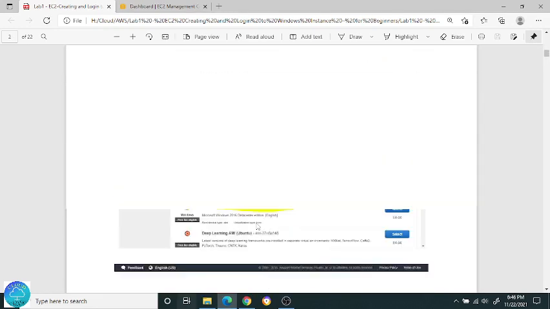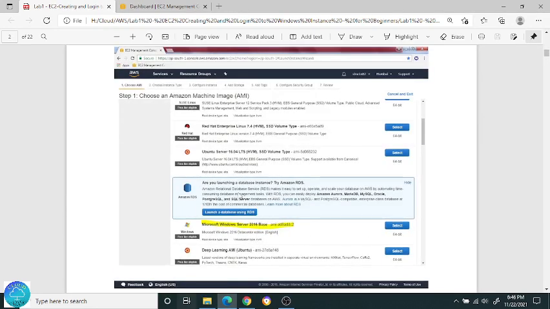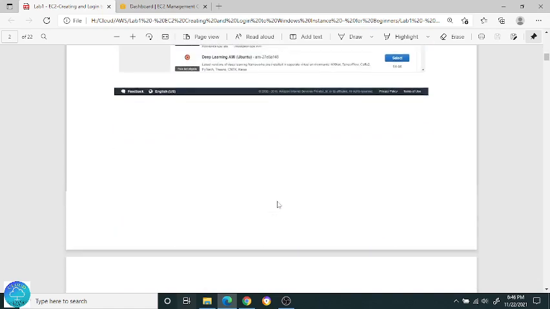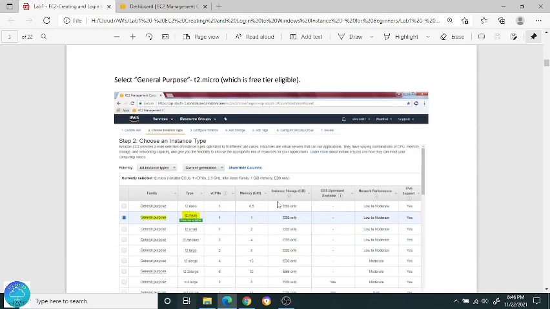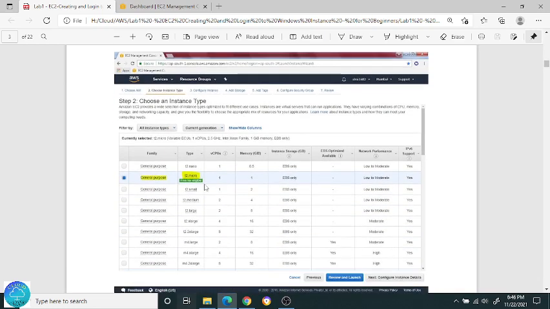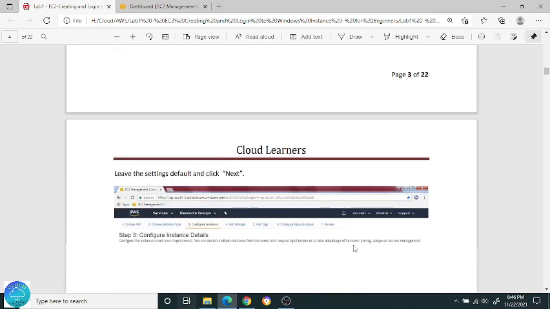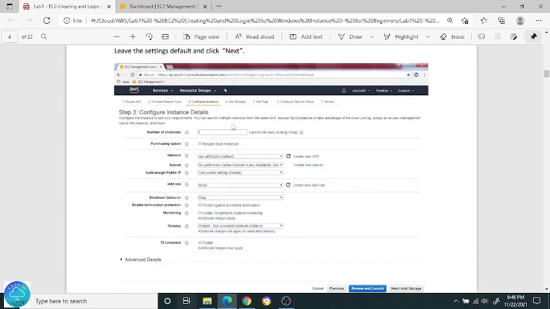After you select your image, you will go to the next page, which is Choose Instance Type. Here you will choose once again the free trial eligible one, that is T2 micro. Then you will click on Next. After clicking Next, you will get Configure Instance Details.